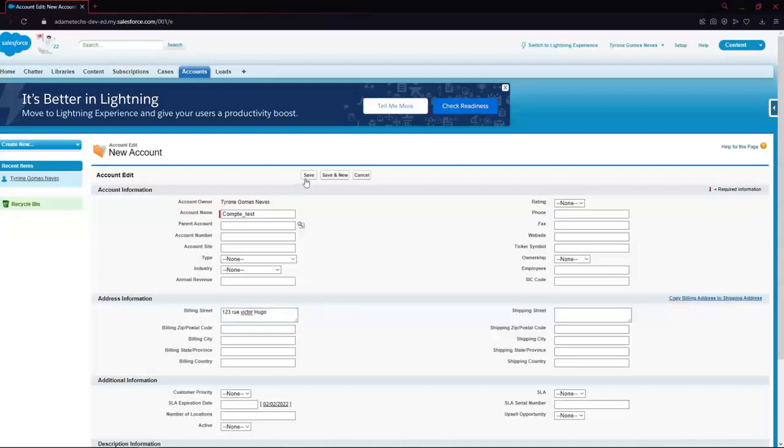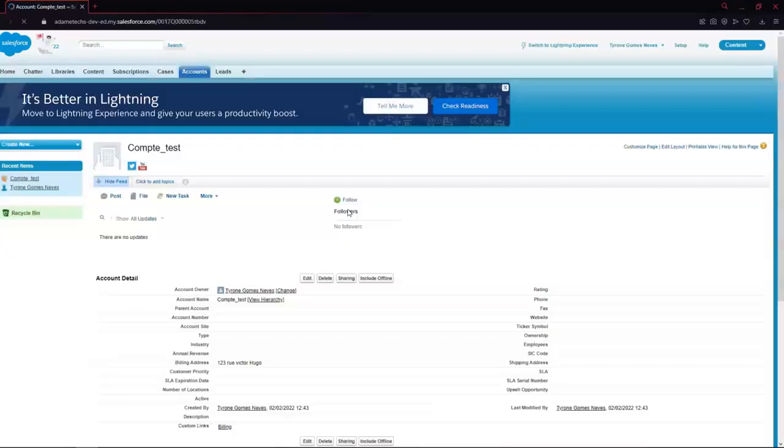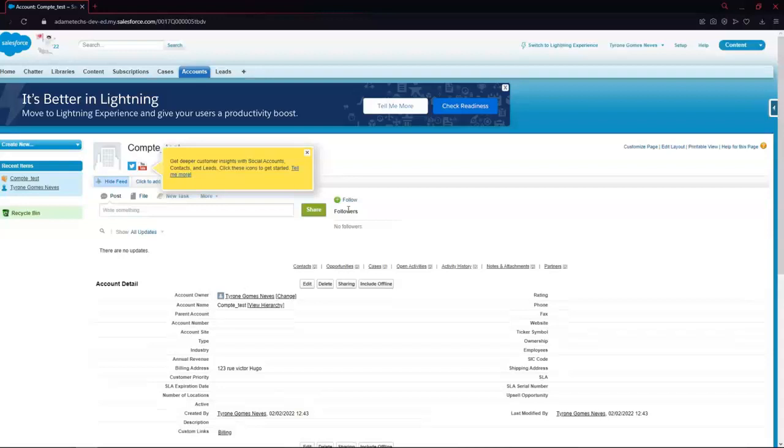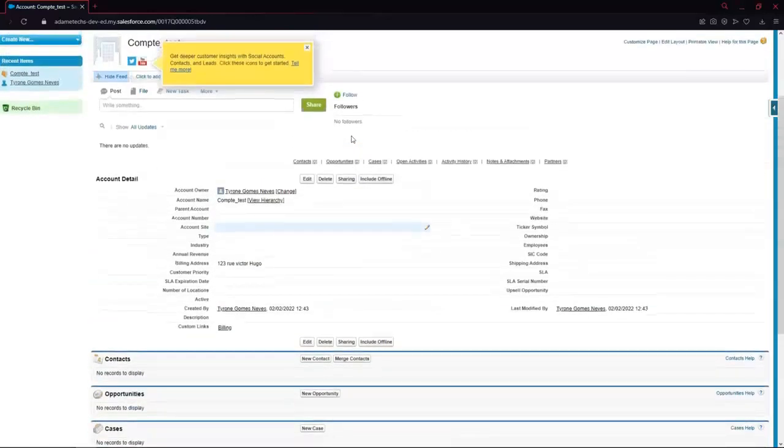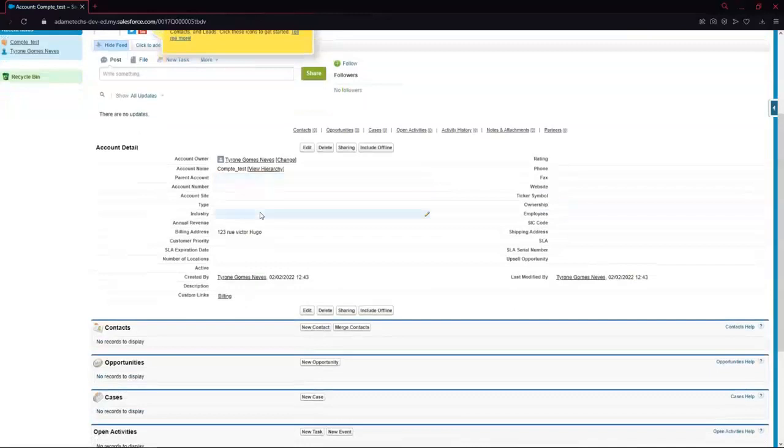I'm going to save it. So we have a new account. What you see here is the information related to this account, but for the moment it's quite empty. The reason I made this account is to see if it transfers to Heroku once we set it up.